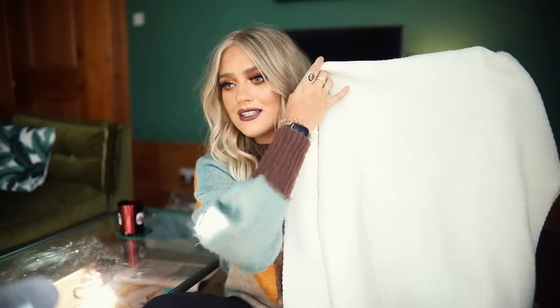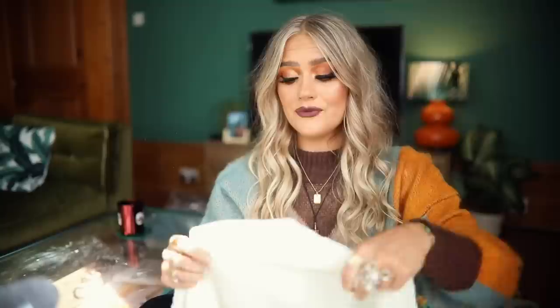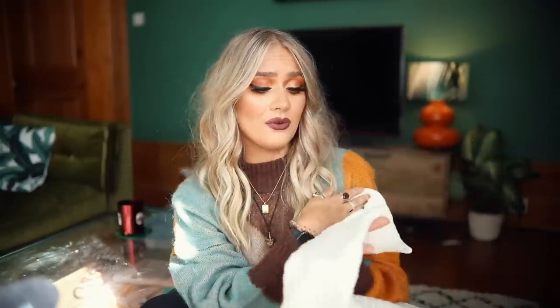This next piece got a lot of attention on my Instagram. It was from MISSGUIDED. It is so simple. It is just this little white jumper dress. It's ribbed across horizontally. It's got a high neck. It's got long sleeves. It's extremely see-through, so I would recommend wearing either nude underwear, or I wore a pair of white cycling shorts underneath just to keep my dignity because I had lunch with my grandma in it. It is quite see-through, but it's super flattering and my grandma was in love with it.